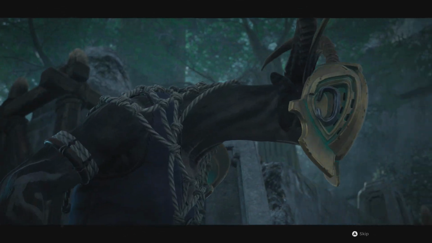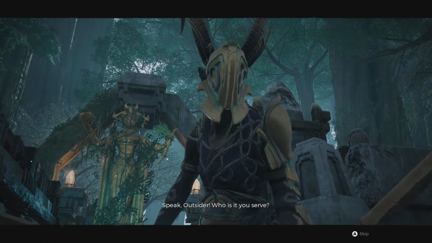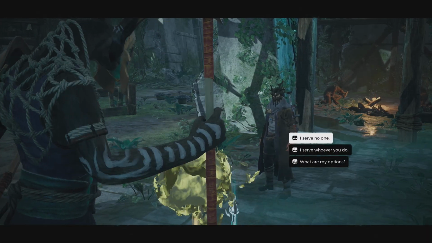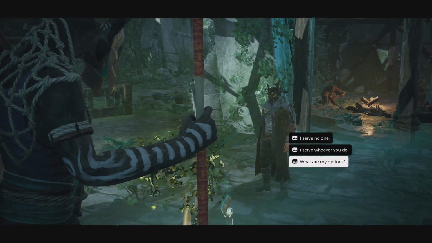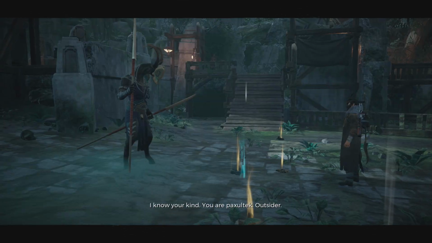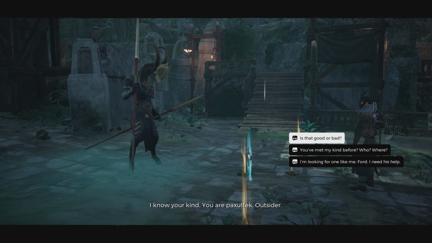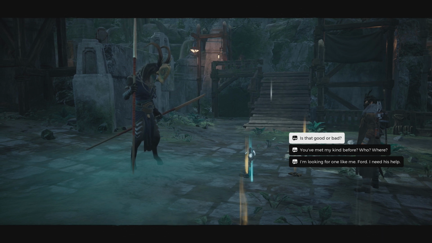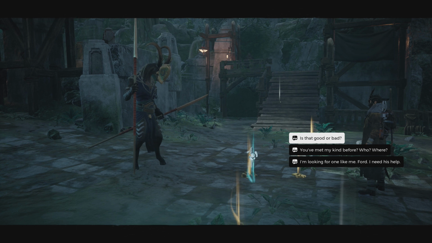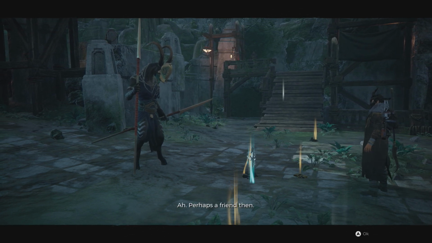Oh, is this my buddy then? Speak, outsider. Who is it you serve? Oh, I ain't decided yet. Right, I serve whoever you do. What are my options? You wouldn't know, would you? Nah, not really. I know your kind. You are Paxeltech. Outsider. I think I'm human. If you look at me more closely, I think you'll find I'm human. Right, is that good or bad? You've met my kind before. Who and where? I'm looking for one like me. Ford. I need his help.